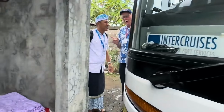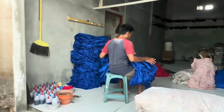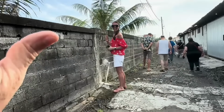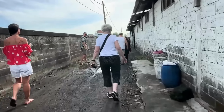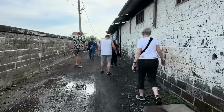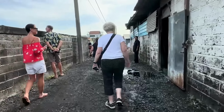This is one of our guides, our drivers. You can see it's basically right in the middle of a residential area, and they really don't allow tours here anymore. So we have special permission. This is Stephanie, Aaron's wife. We're walking down this alley. It is still the rainy season. They were explaining earlier that when we order batik, and they say it'll be coming in 6 months, if it's during the rainy season, everything stops, and that might delay it by a month or so.